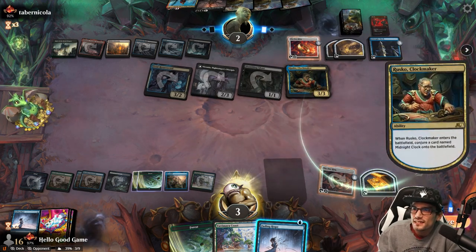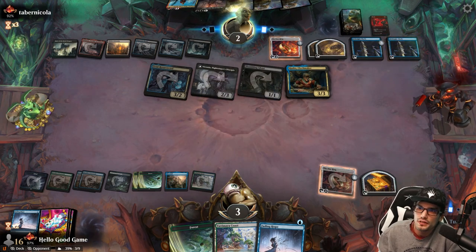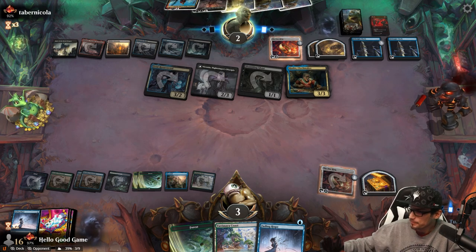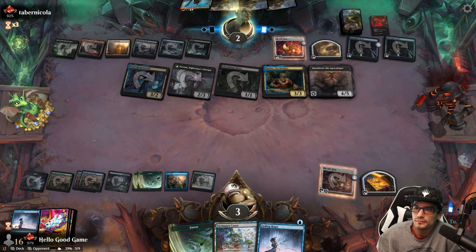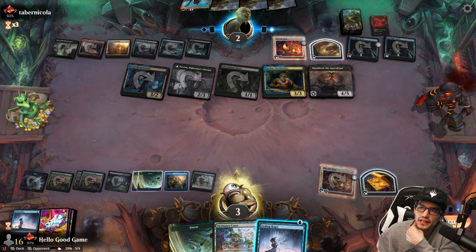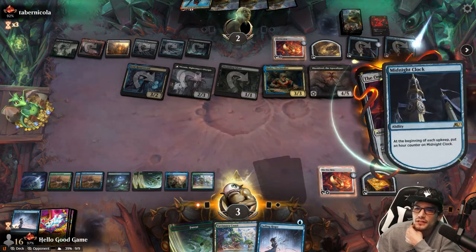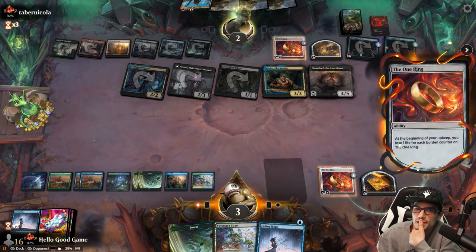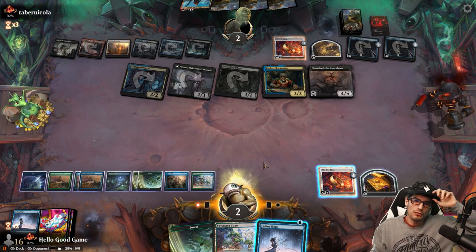What? It's only one life, unless they have multiple spells. There she is. Hi. Tap that ring, baby. Oh, they can have lethal as long as they don't tap the ring. That sucks for us. And that kills us. As soon as we draw, we're dead.